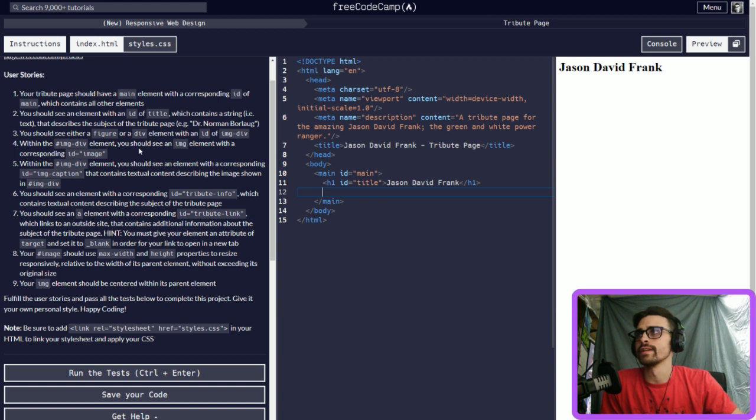Now you should see a figure or div element with an ID of image div. See an image element with the corresponding ID image. So, figure.